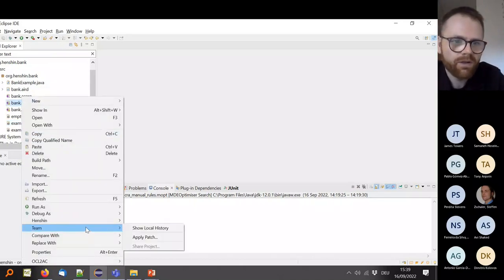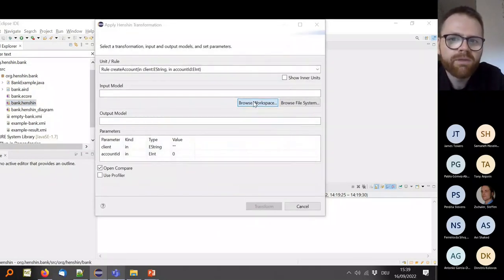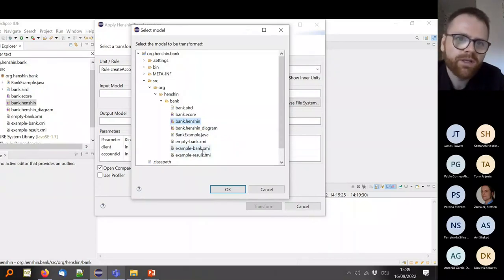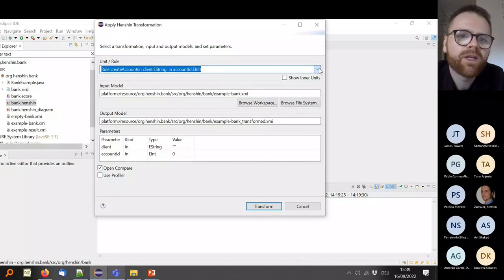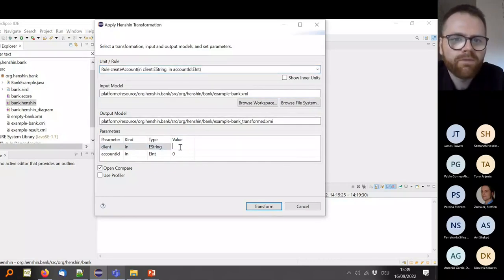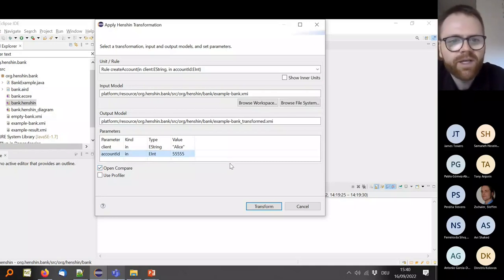We will first see the first way of doing that. And for this, we have that wizard. So this is really the most simple way where you don't need to write any code. You just take an existing model, like for example, this model here, example bank. And we also have this bank.henshin file, the Henshin file that we right-clicked on, and we can now also select a particular rule you want to apply, in this case creating an account. And we also want to create a new account, so we will need to have some unique ID which has not been used yet. So that's what we specify here in this parameter setting menu.